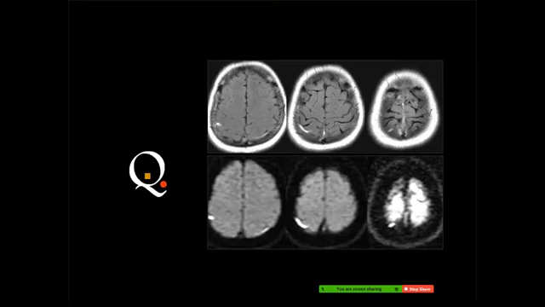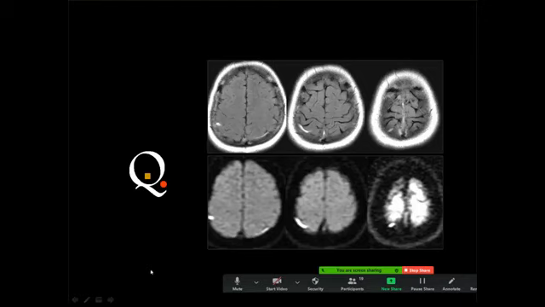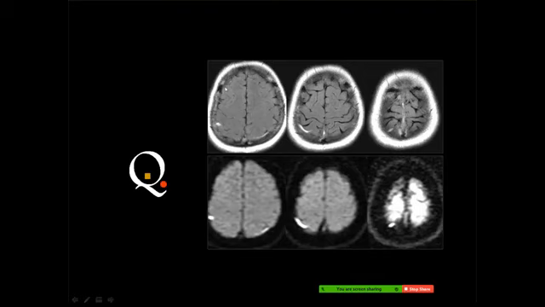Hyperdense vessel in CT. Laminar cortical necrosis. No CT here. This is MRI T1 and this is diffusion. Laminar cortical necrosis. No, laminar cortical necrosis means that the cortex, which is 2 or 3 millimeters thick on the surface of the brain, is transformed into a bright signal ribbon underneath the calvarial bone. But this is only a linear structure that is bright in the T1 weighted image with restricted diffusion.